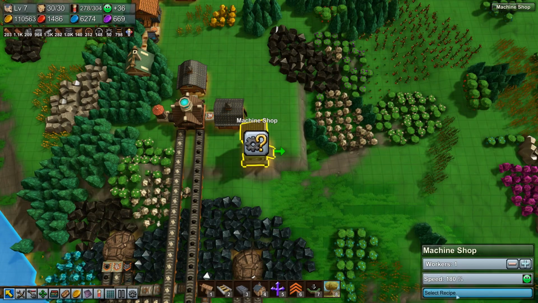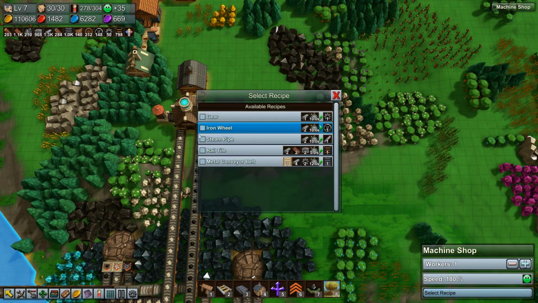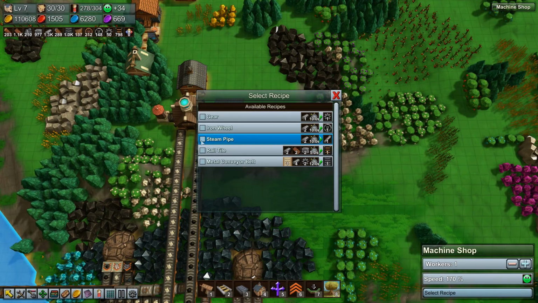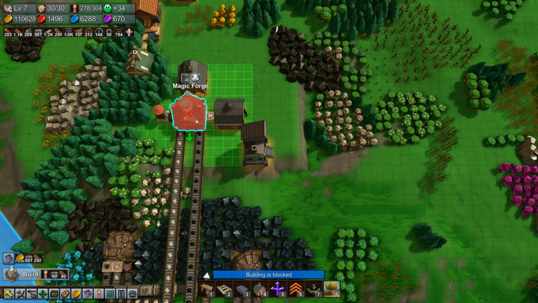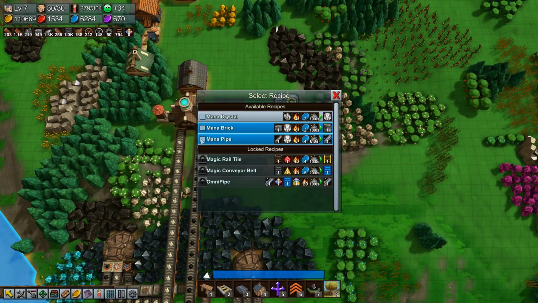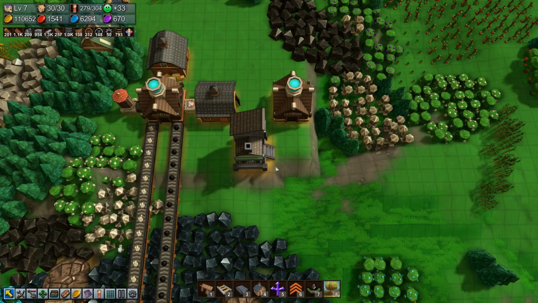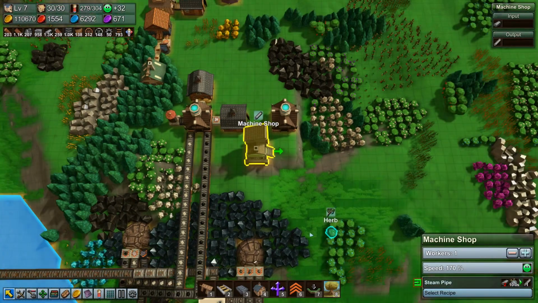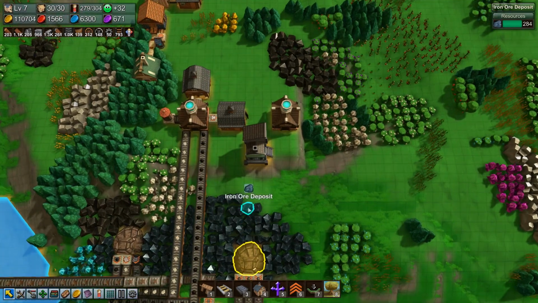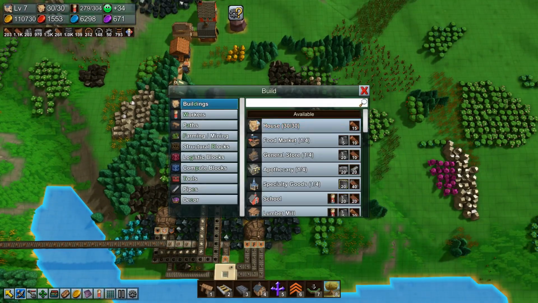There. And this machine shop wants to make steam pipes. We want another mana forge, and that mana forge wants to make mana pipes. And to make steam pipes you need iron ingots, which means we need a forge up here which has access to coal and iron. Now that's easily doable. Forge.